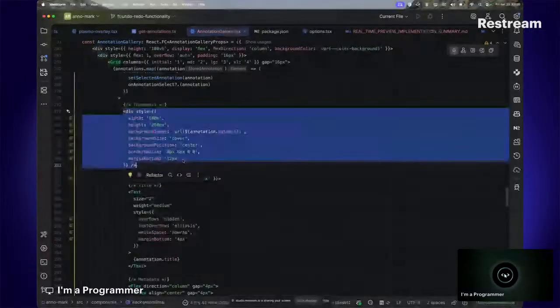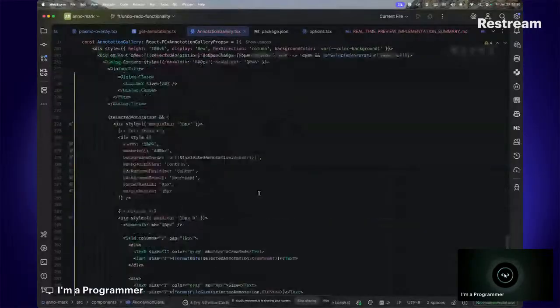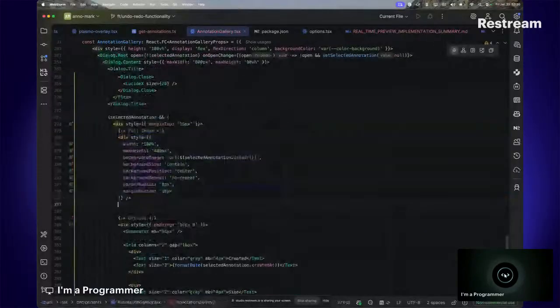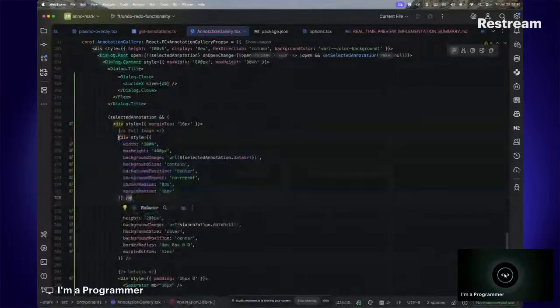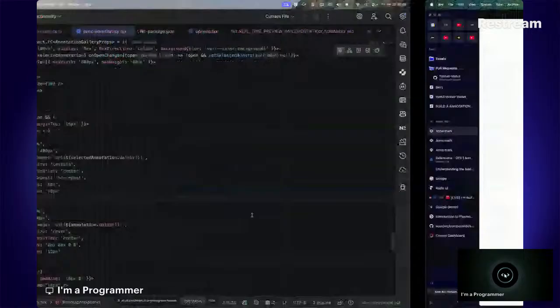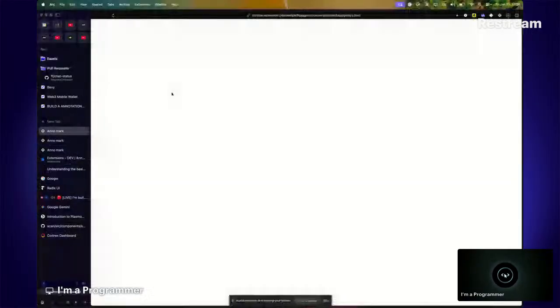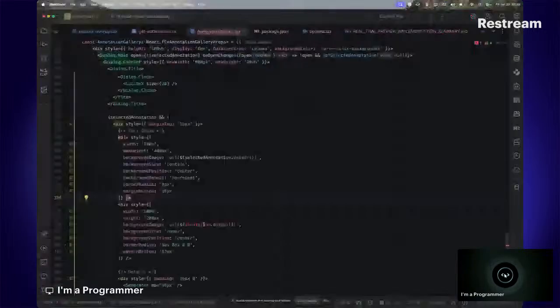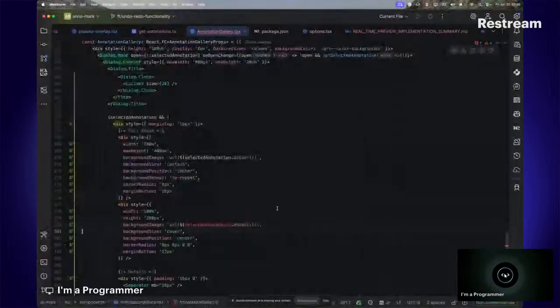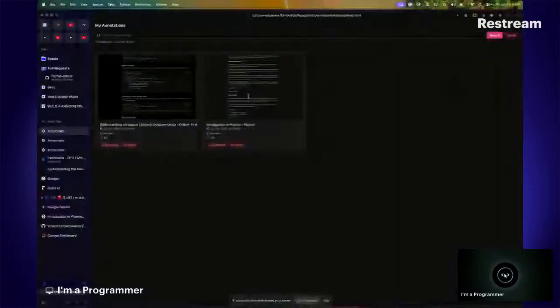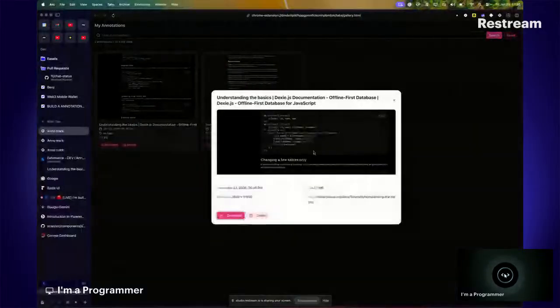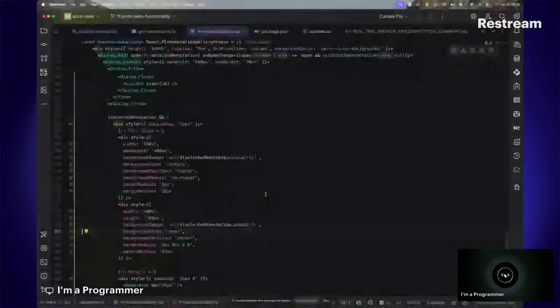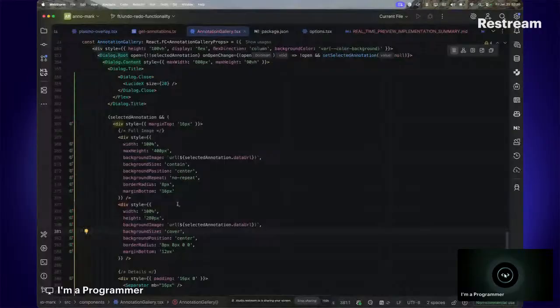Okay, I'll just copy this and replace it with this, even though I know it's the same code base. I'm just going to paste it underneath it so you can see the difference. Oh, I can't have an annotation here. It's going to be selected annotation. So if I click on this, what do I get? Yeah, now I get the text. So why is the first one not working? What is the difference? This is cover, this is contain, this is center, no repeat, of course. Radius is this, that's the difference. Cover and contain.